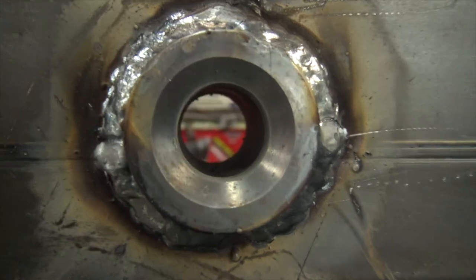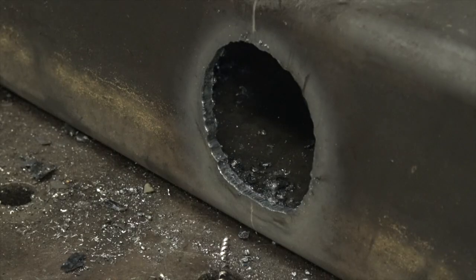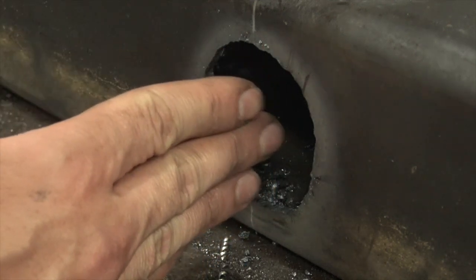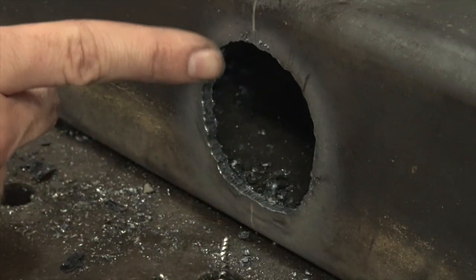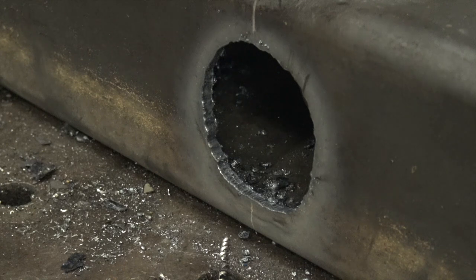Today we're going to use the used one and I'll show you how well it still works. I'm installing some tapered shank holders for bail spears in something I'm building. The problem is I'm installing these through torch-cut holes, and this torch-cut hole is a little cattywampus — so the piece angles instead of sitting straight, and I need to remove some material on this side.